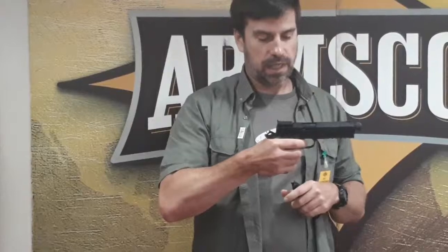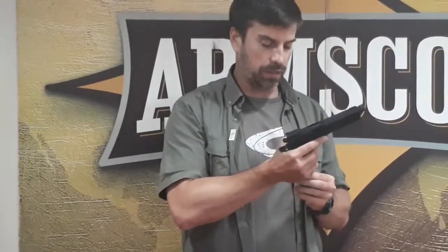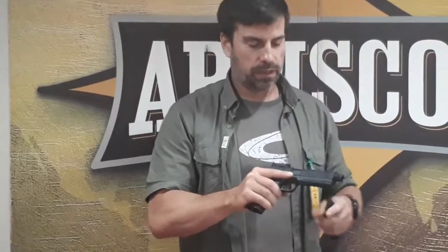It's got elevated sights. We're going to add an RMR sight, a holographic sight to it. And it's got a match grade trigger. It's got a really excellent trigger on it. We're going to put extended base plates on here.